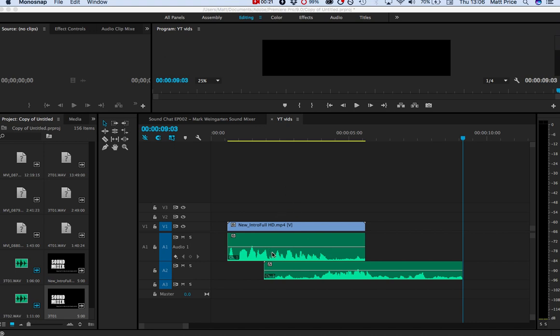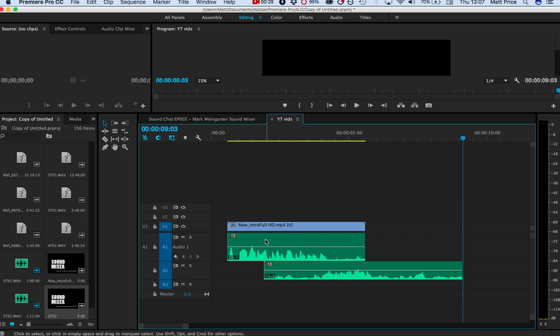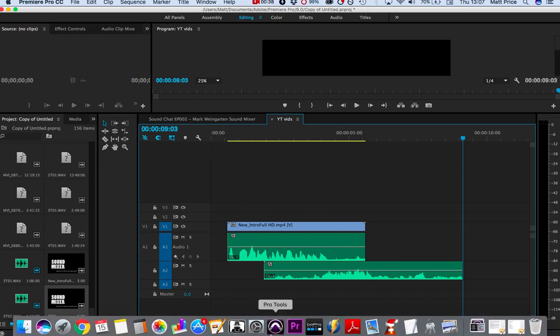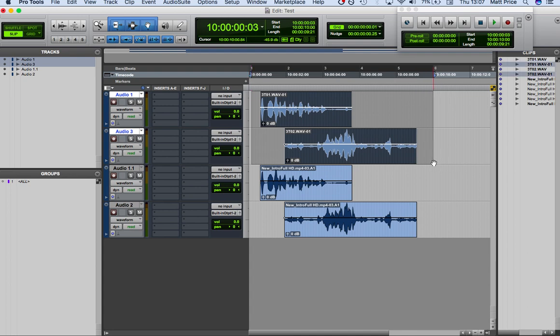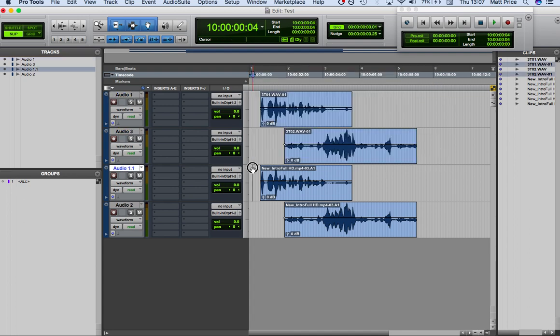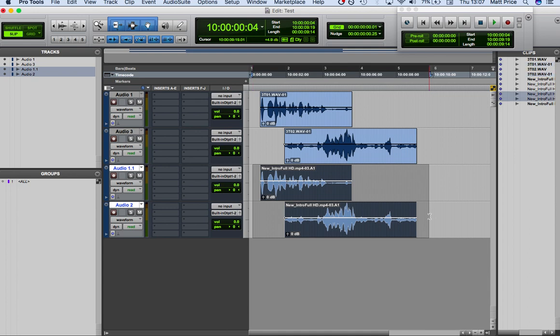So essentially we have these two clips here with an arbitrary video file on the top. And so we've got three TO1 and we've got three TO2, yeah? Three take one, three take two. You'd never usually put them like this, but just for demos. So I exported them, I've done videos on that, so you can watch those separately if you need to figure that out. And so once we bring them in, this is what the OMF gives me straight off the bat, and this is what the AAF gives me straight off the bat.